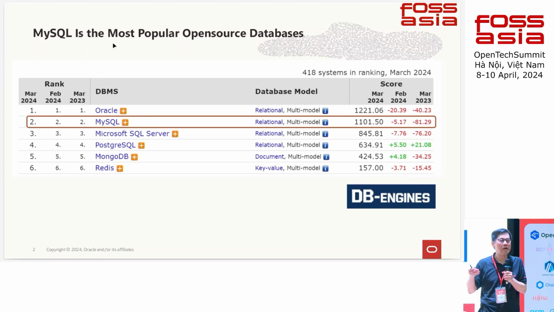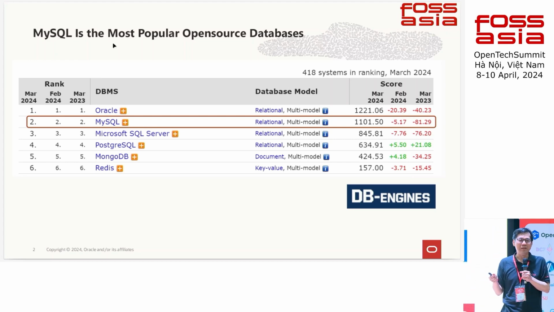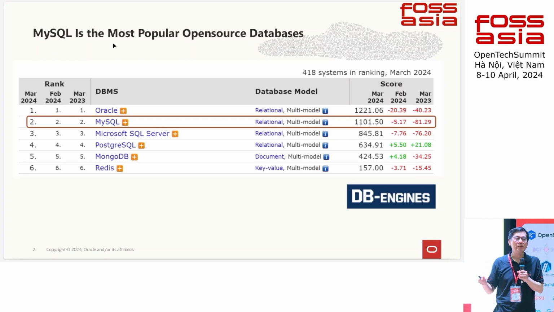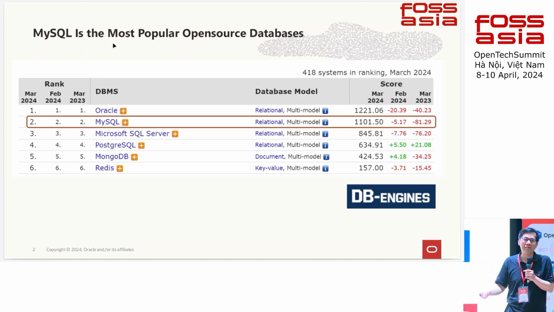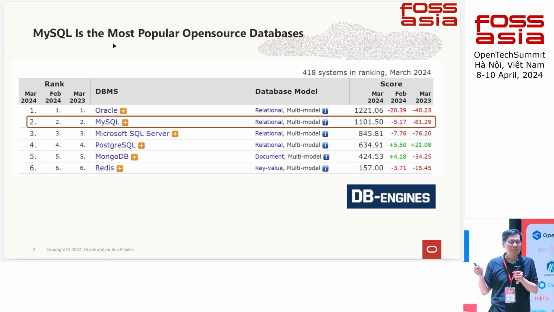They have different criteria to evaluate all the databases, like features, development team, number of technical resources, and documentation. They list MySQL as second to Oracle, but if you look at open source databases, MySQL is number 1, far ahead of the rest of the open source databases.